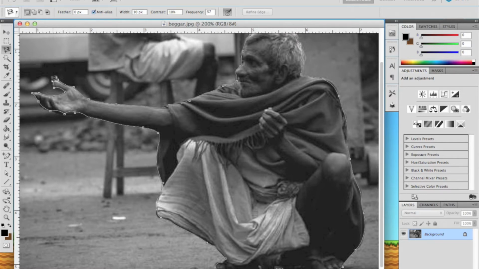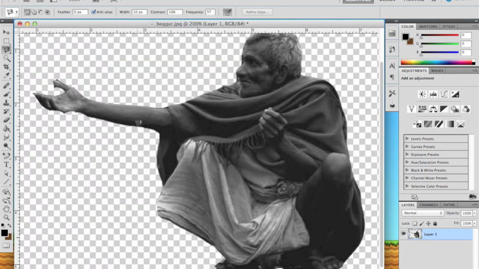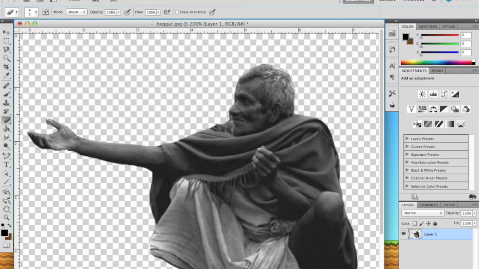Alright, now as soon as we finish this up, what you're going to want to do is right click or control click, and we're going to layer via copy and delete the background. Next up, you want to pull your eraser tool out, and we're going to just touch up the edges that obviously look very pointy and jagged, right here around his hand, and underneath his nose and mouth. I'll go ahead and grab that as well.